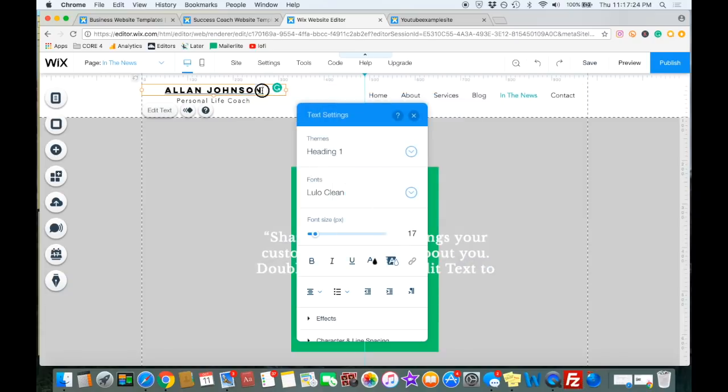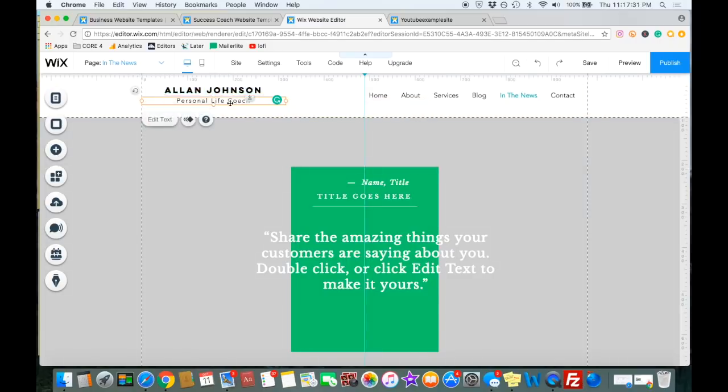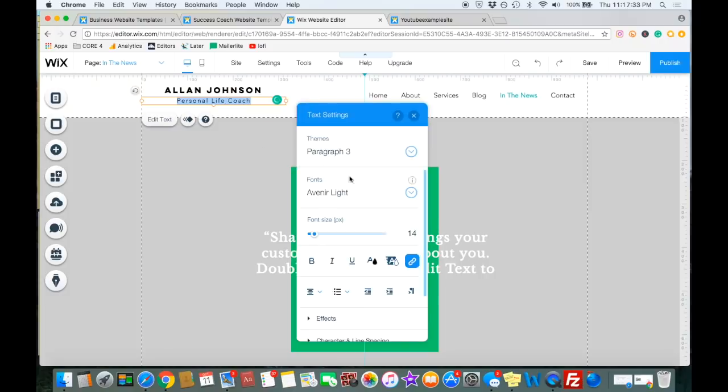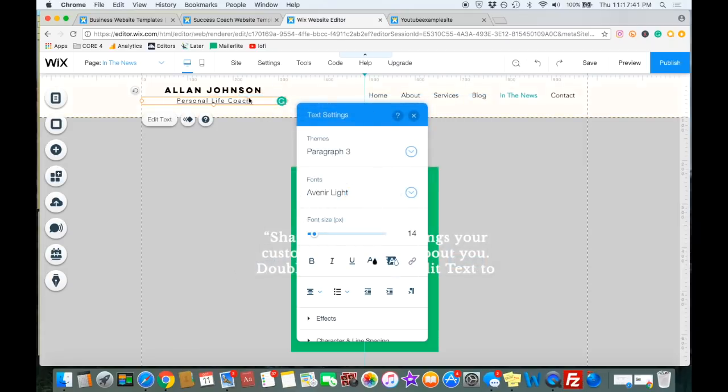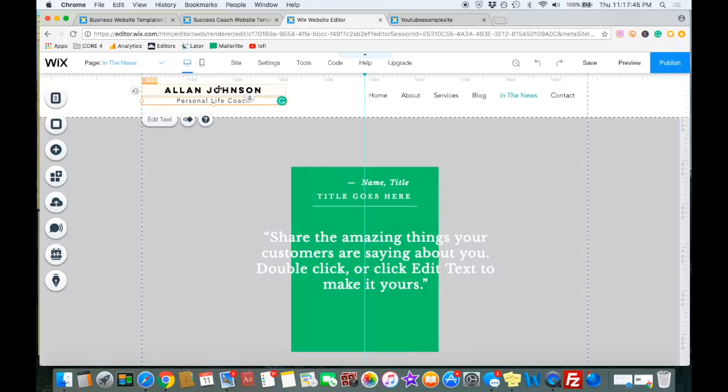And naturally, it puts an underline on it when you link something. So highlight the whole thing again, turn underline off. And then we'll come down here, triple click it, selects it all, and we'll link it right to the home page. It's going to underline it. Select it all, take the underline off. Now when anyone's on your site and they hover over your logo or the name of your company over here, it'll take them right to the home page.